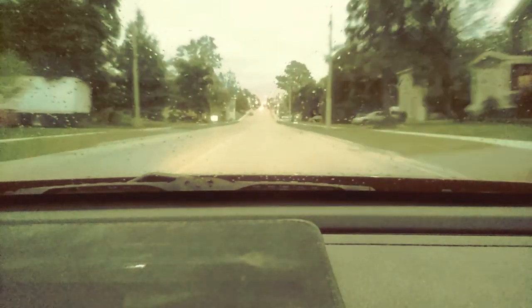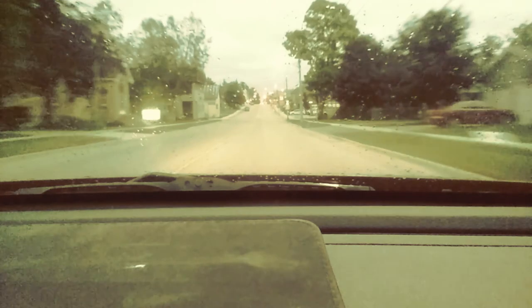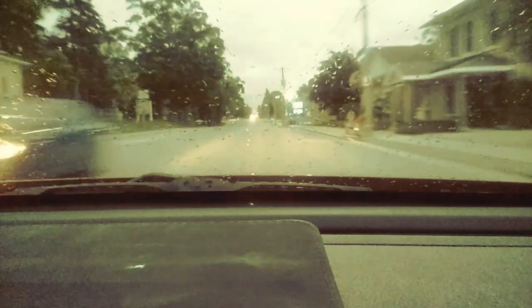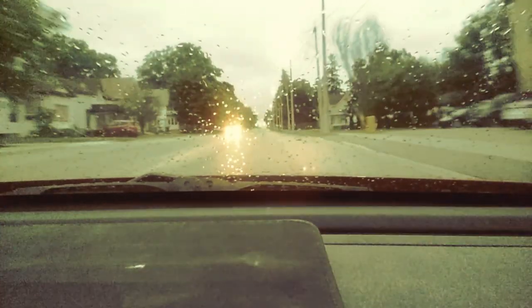But this is pretty much the town. Not much in this town. We have a grocery store, a beer store, a liquor store, you know, the normal stuff. And we used to have a Fresh Mart here. Fresh Mart's now closed, and it's gone to the other place. We have a few banks and some little shops on the main drag there. And it's garages, AT&T Auto, Libro, lots of churches, big houses that turned into apartments.